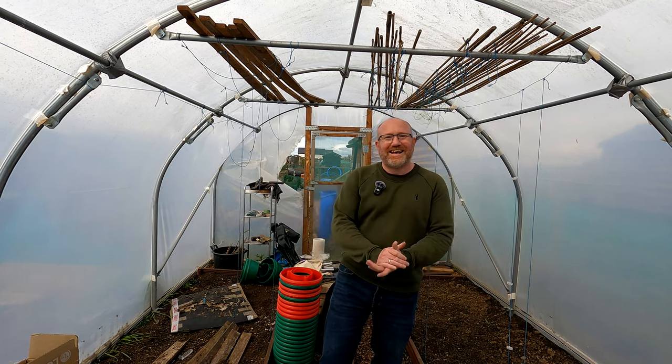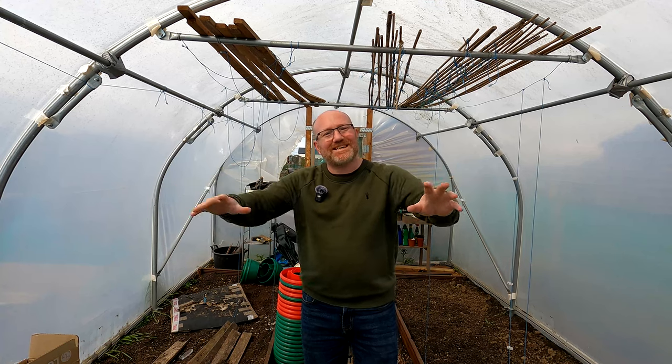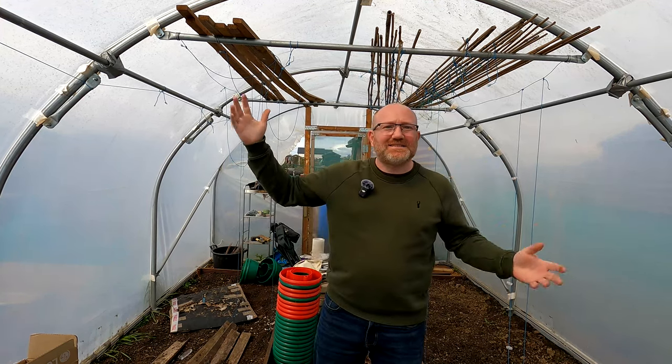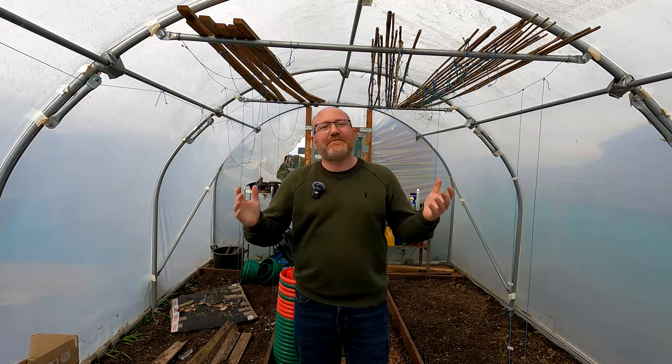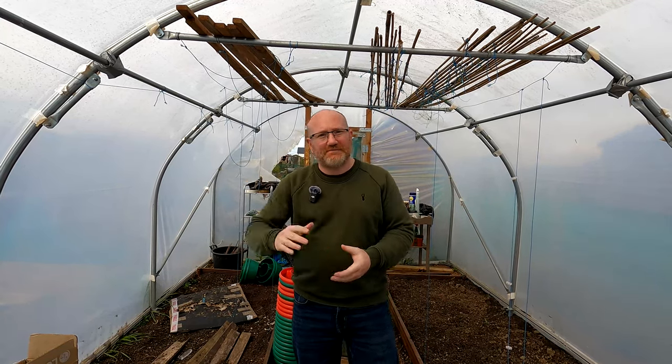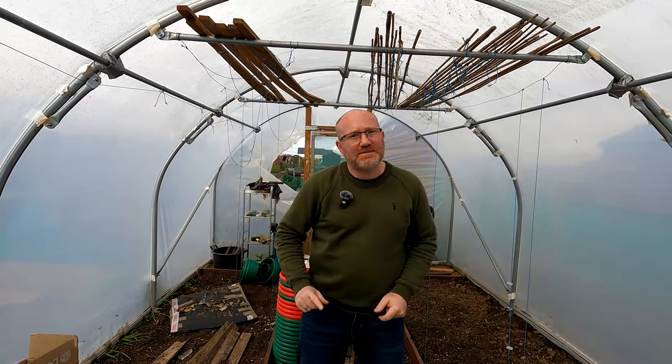Well, we're finally here, back at the plot. The rain has subsided, the water has gone. We are here, the sun's out. Although I'm hiding in the polytunnel at the moment, I am here to get a few jobs done today whilst the weather is nice. We've got stuff going on outside, I've got stuff to build, I've got stuff to plant, but we'll come to that in a minute.